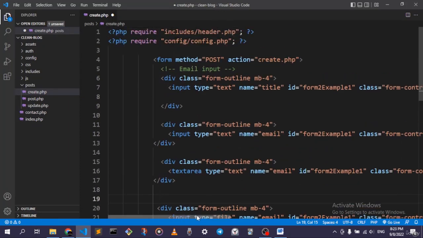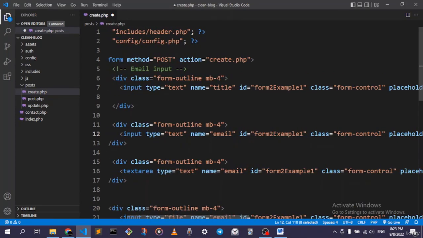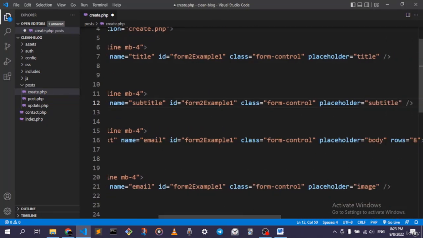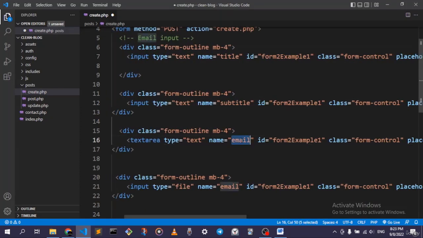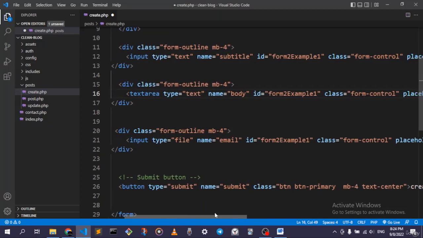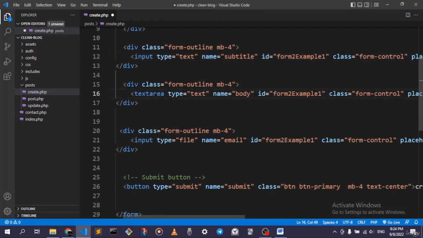And of course this is not what we want. We need this to be subtitle, which is going to be the subtitle of the post. And for this one we are going to need the body, which is of course a textarea, because the body is going to be big, it's not going to be an input. And the last one right down here is an image. For the name, we want just image.